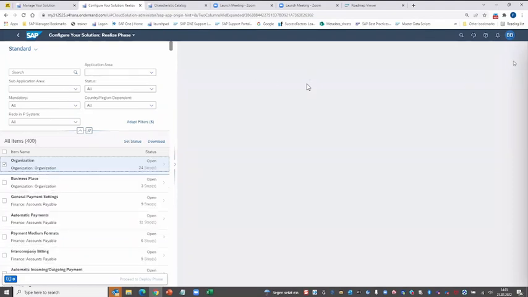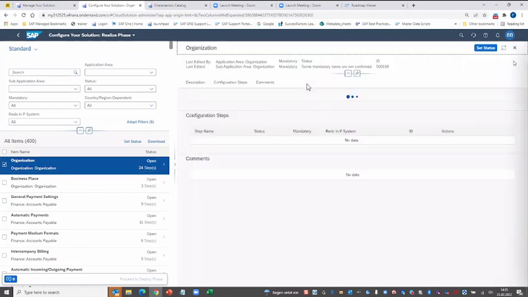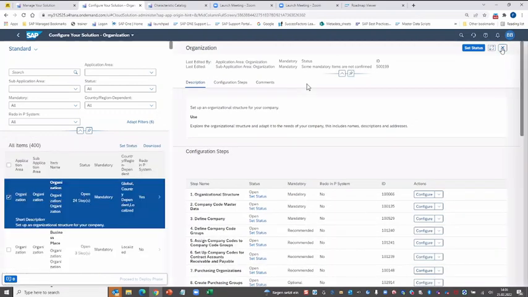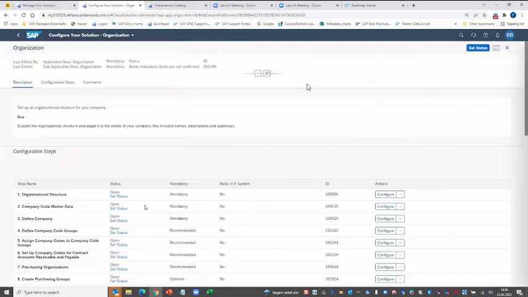I will close the left part of the screen and concentrate on my organization structure. Okay, I open and go to the full screen. And here we are, and start with the organizational structure, configure.